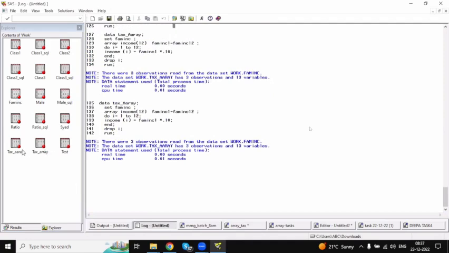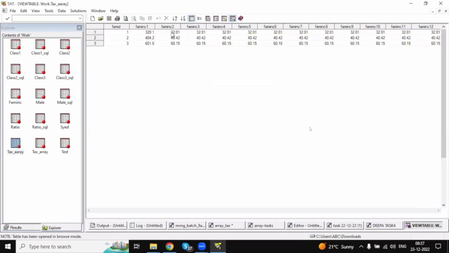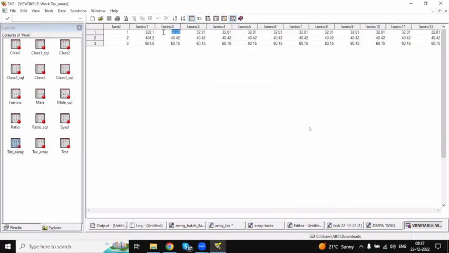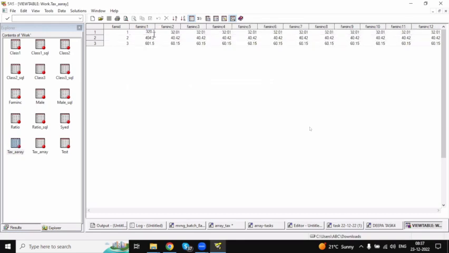See, the same values are coming: 32.1, 404, 404, 601.